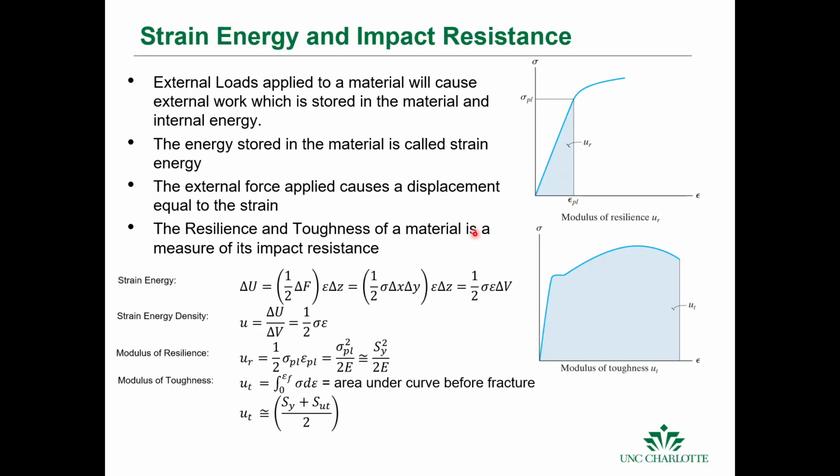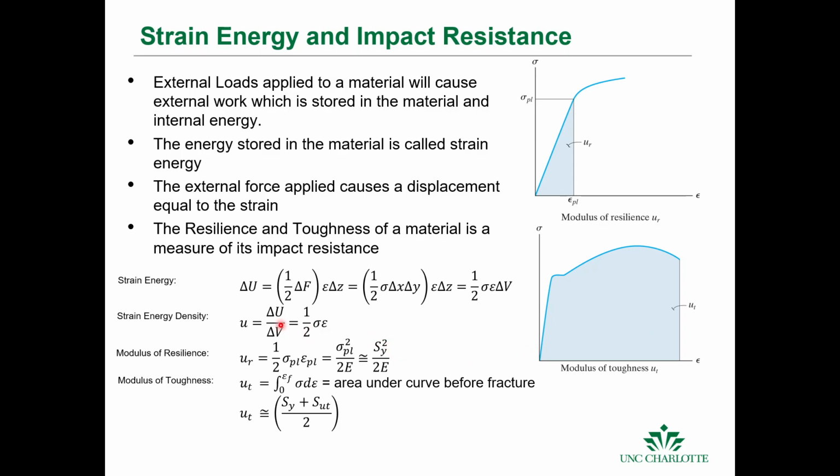When we talk about materials, ductile materials will also have their modulus of resilience and modulus of toughness. And these are measures of impact resistance. Really, it's a measure of how much energy this material can handle and store. This is your modulus of resilience. It's sort of like how much energy you can take in the elastic region. Modulus of toughness is like, how much energy can you take and not die?